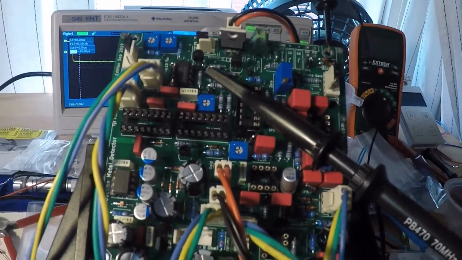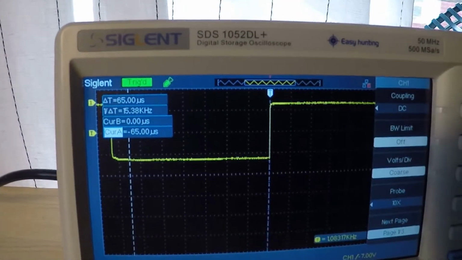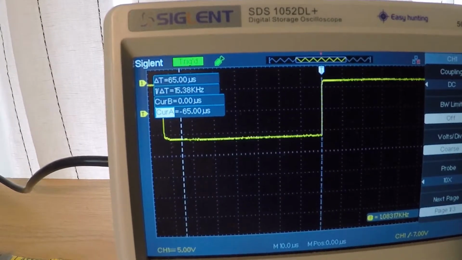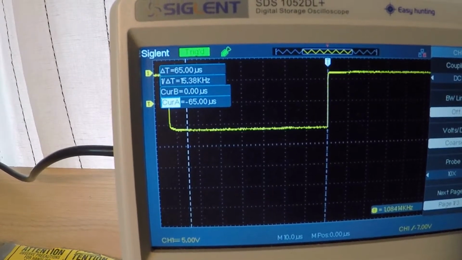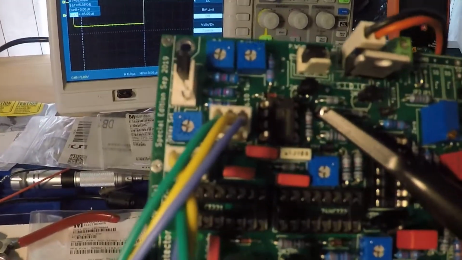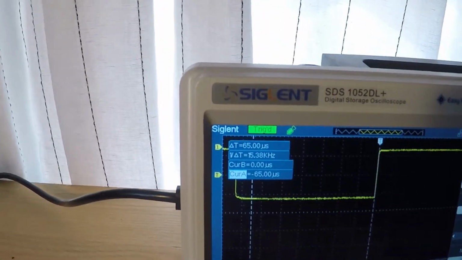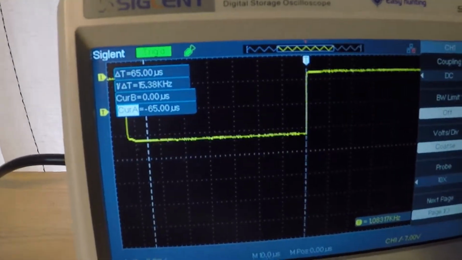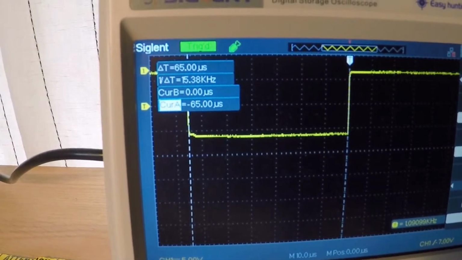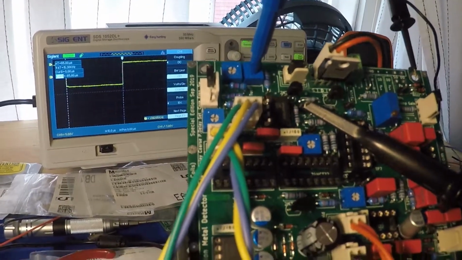All right, I've done all that, made the appropriate adjustments and measurements, and here's what we get on the scope. So I've got my cursor set up for what we're looking for. We're looking for 65 microseconds, and you can see we're a little bit over. So what I need to do is adjust this trimmer right here where I'm pointing, and I'll get lined up on the trimmer with my adjustment screwdriver and try to adjust that while you watch. There we go. We're at 65 microseconds. And there we are.